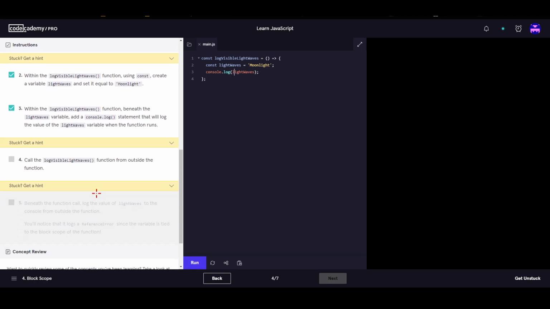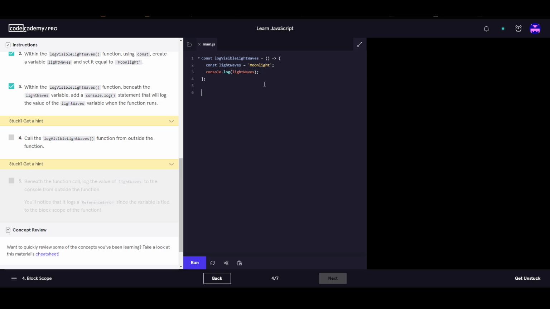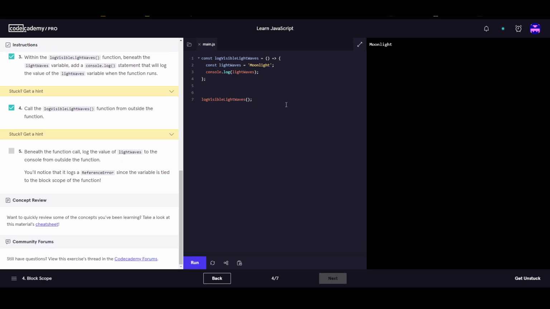There we go. Man, Control Z is about to be my best friend out here. Alright, they want me to make the reference error happen.